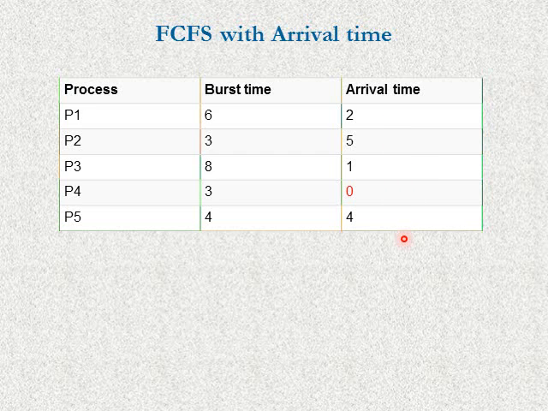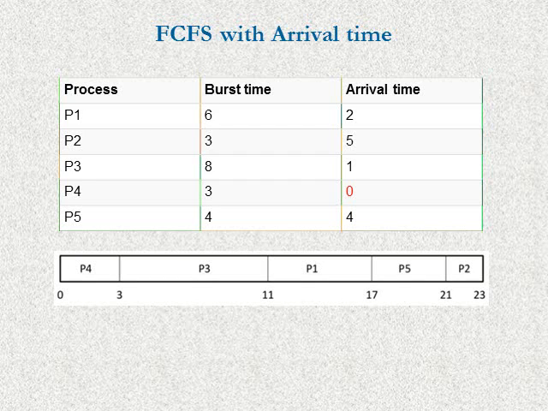So now when we are making this Gantt chart, we have to ensure which process is already in the system at what time, and then we will follow the order in which they have arrived in the system to be selected for the processor. So please take 10 minutes to solve this exercise. Please pause this lecture and come back once you have done it. Please draw a Gantt chart as well as calculate the average waiting time.